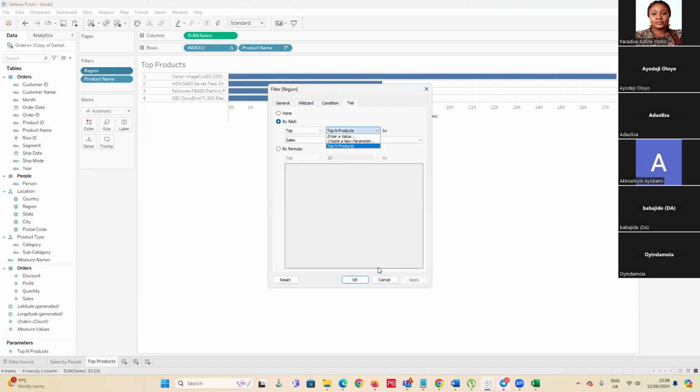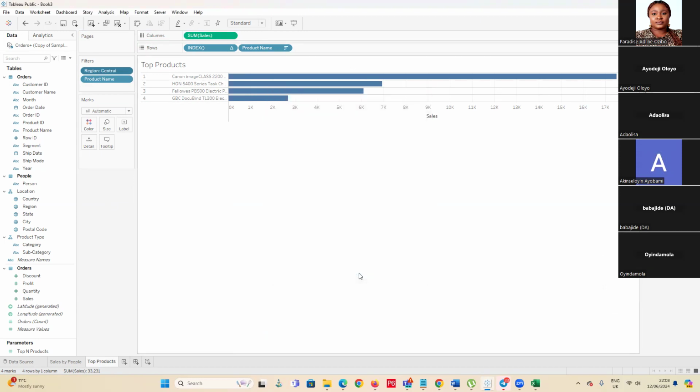So that's how it works for top products. And if you want to include the region, just to know what product is top in what region, that's how you do that.